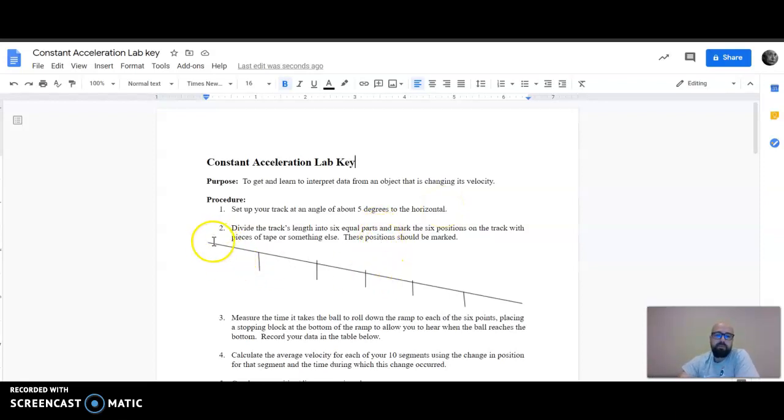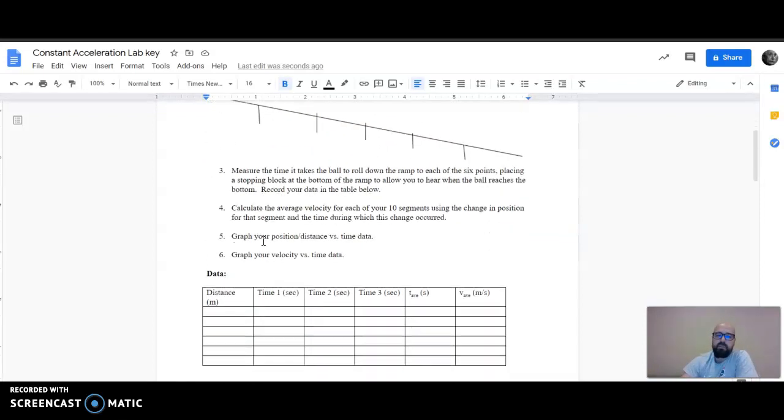Good refresher. If you remember when you did this lab, the concept was you wanted something rolling down a ramp, and it needed to roll down that ramp the whole time. If I had a ball up here at the top, then this ball would go from rest, 0 meters per second, to speeding up the whole time. And so it should be fastest at the bottom there. I think you guys would know that. But if you're thinking about what should happen here, that's kind of the key for all of this.